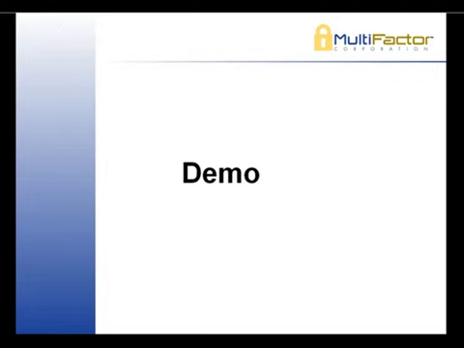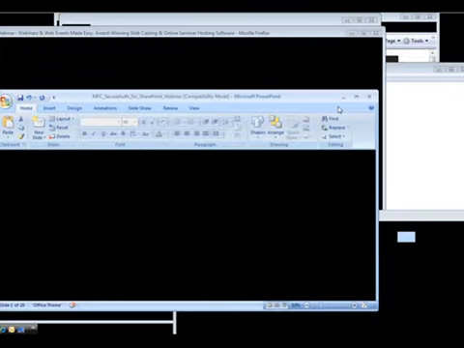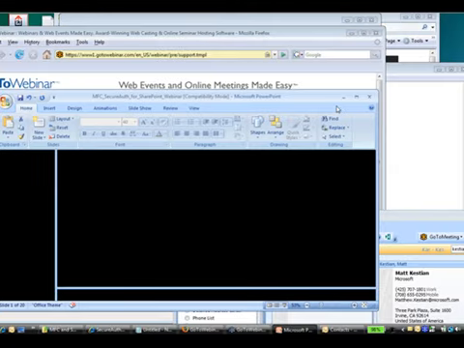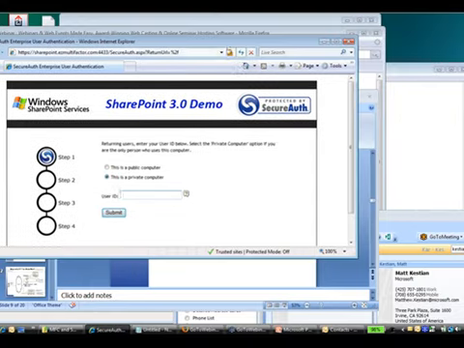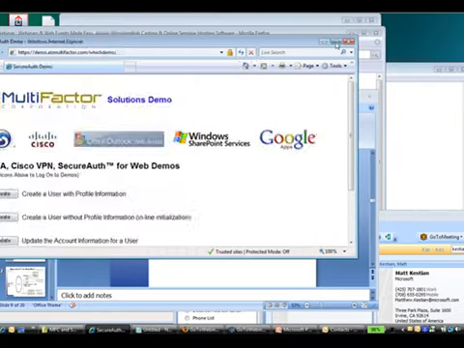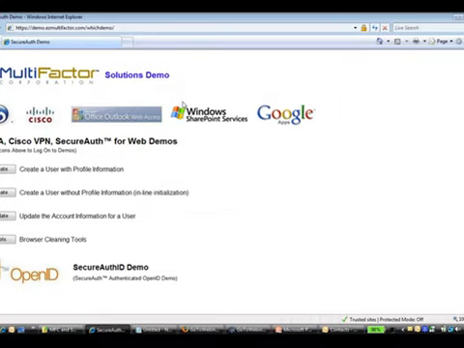Let's show a demo which greatly helps people understand the value and the simplicity of the multi-factor SecureAuth solution coupled with the SharePoint solution. So as you see the screen, we have the SecureAuth solution integrated into various platforms, including ASP.NET, Outlook Web Access, and Windows SharePoint.